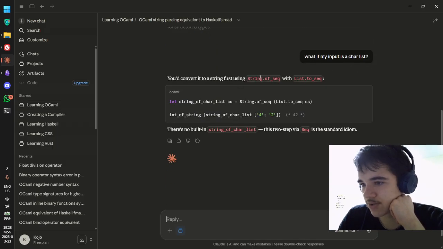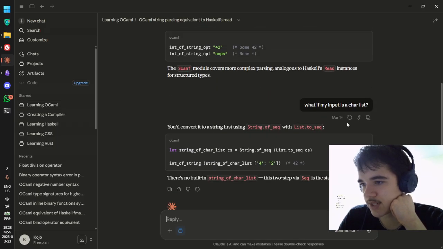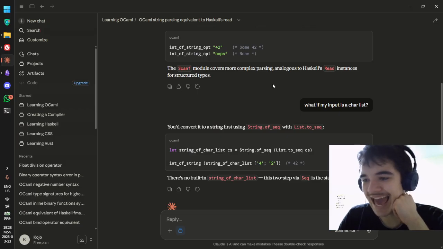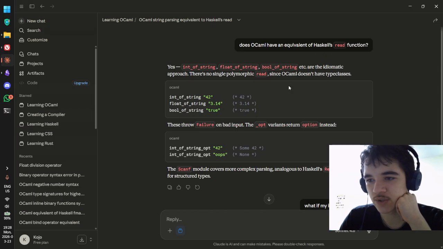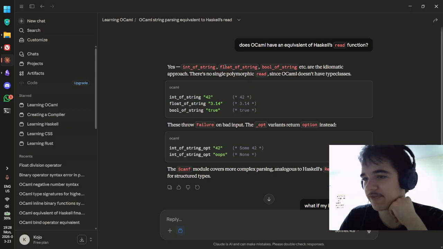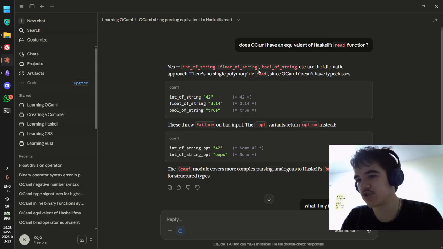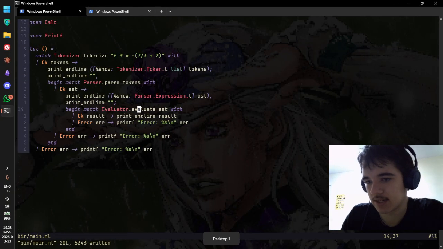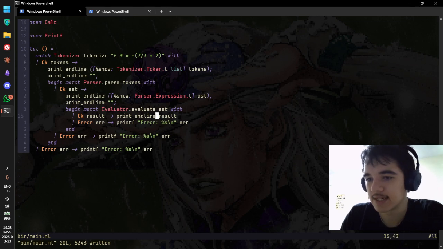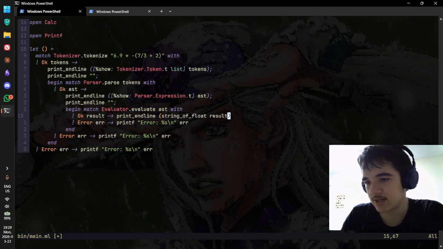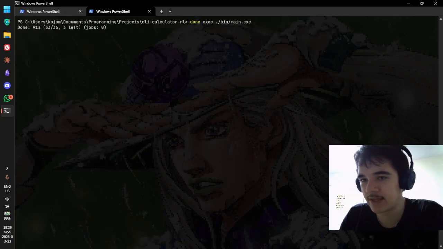So for read, you use of sequence and to sequence. So I'm going to take a wild guess that I would use float to string. Ah, yeah, here, float of string. So is there a string of float? Surely. That just makes sense. So string of float results. Take a gamble here. Hopefully things are logical, expected, etc.